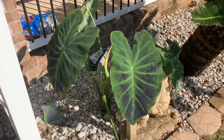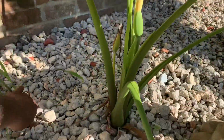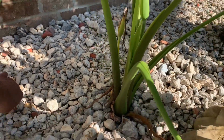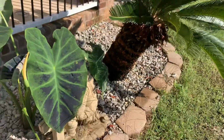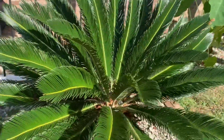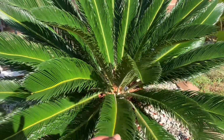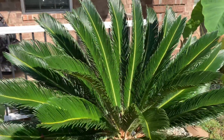This lady, my neighbor up by my mom's house, she gave me some black elephant ears. And I really like those. Let's pull this little bit of grass out of here. So y'all can see this black elephant ear. Here is our sega palm. Now, this is all brand new growth. I think that is beautiful.